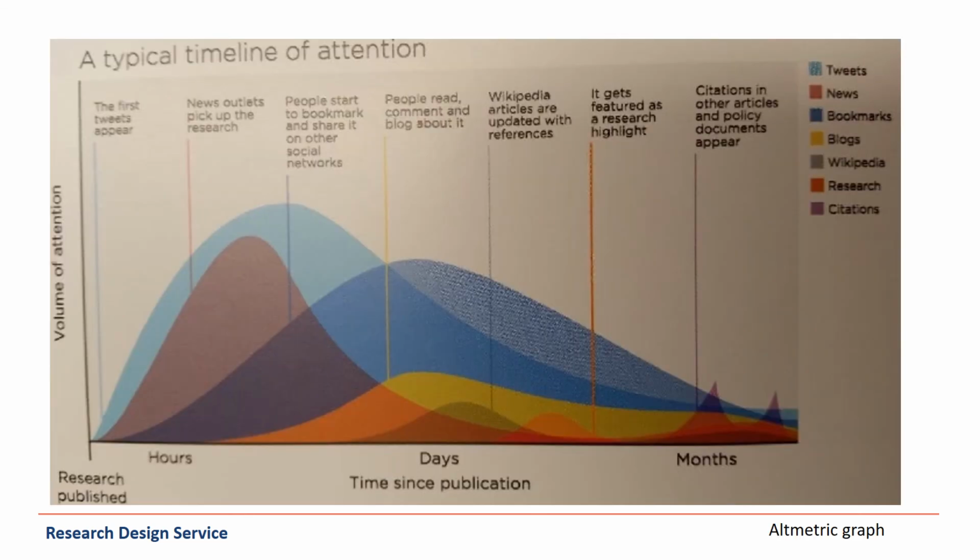So lastly, let's have a look at our goal. What do we want from all this dissemination and communication about our research ideas? Well, this is an idealized diagram of attention, and we're going from the first tweets about the research to it being shared and commented on, and the goal of this attention, of course, is for it to be picked up and featured in research highlights and to influence maybe months, years down the line, future research, practice and policy.